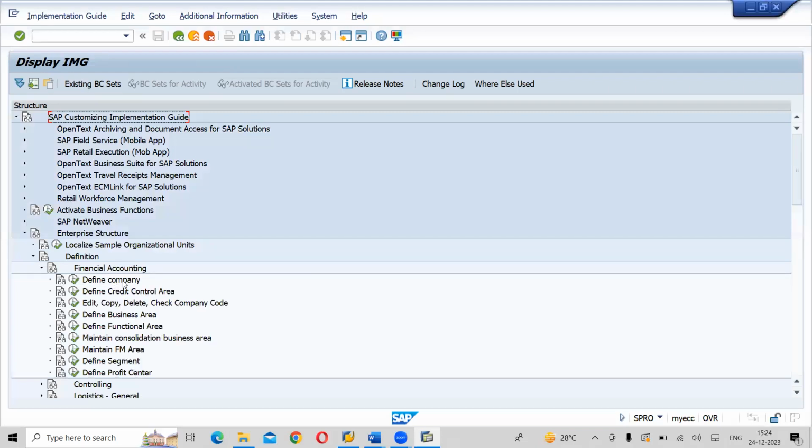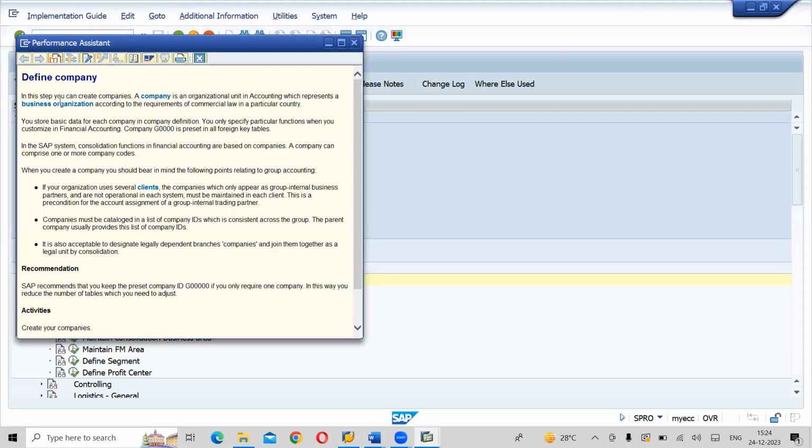If you don't know what a company is, click documentation and it will give you a complete definition: in this step, you can create a company. A company is an organizational unit in accounting, which represents a business organization. Clear? Whenever you have time, you can go through this documentation whenever it's required. Fine, everyone?